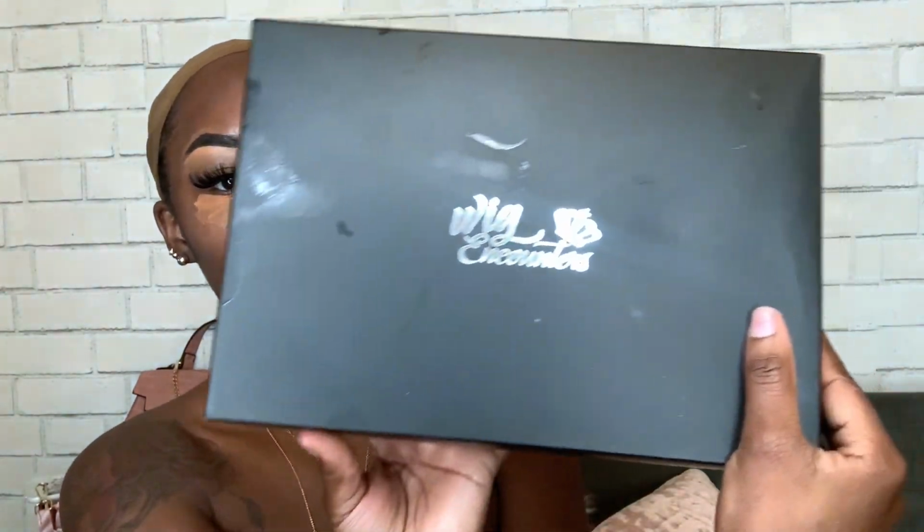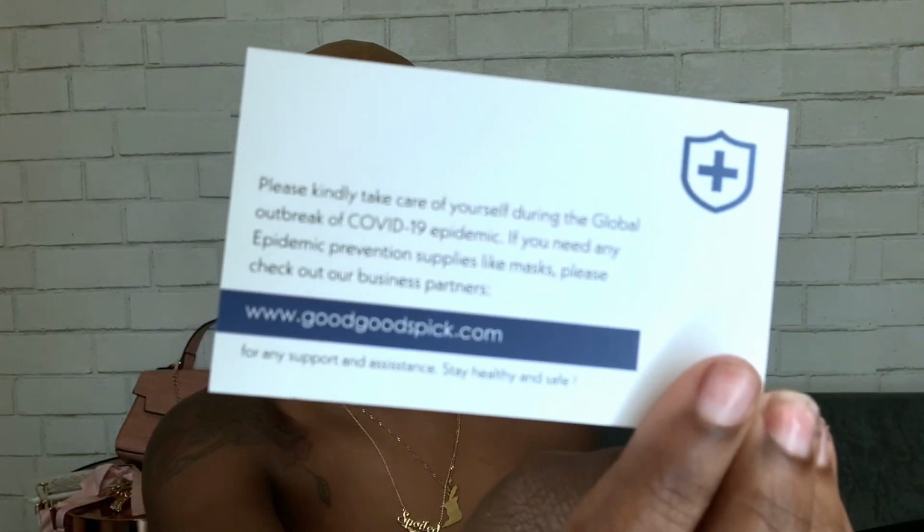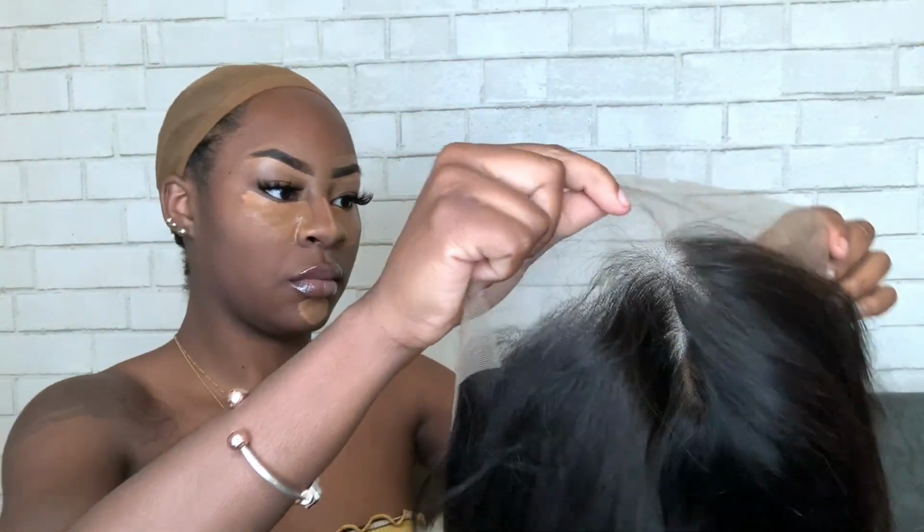So like I said, you guys, this hair is from Wigencounters, and this is just the box that it comes in. It comes with hair as well as a card, and it comes with details on the hair. So it tells you the color, the length, the density, and everything. It comes with the wig cap and of course the wig itself. It is a 13 by 4 and this is 14 inches.